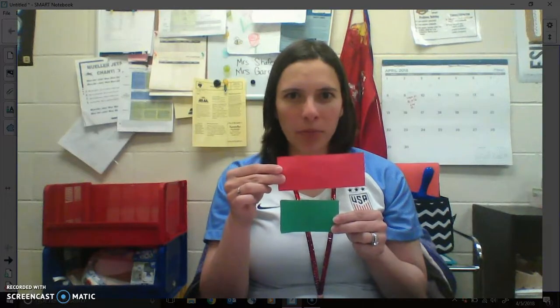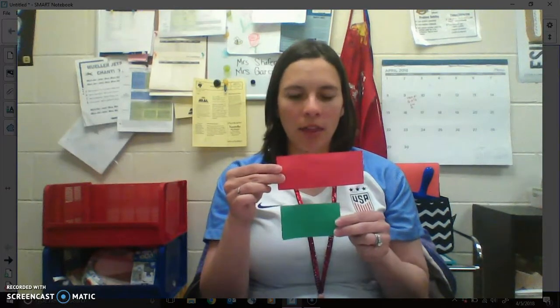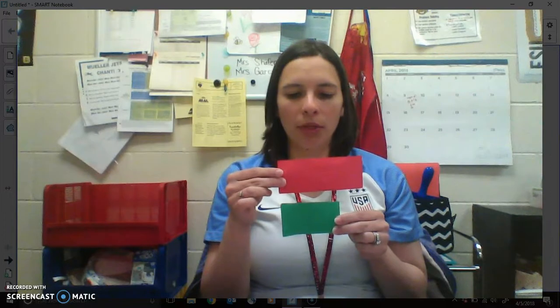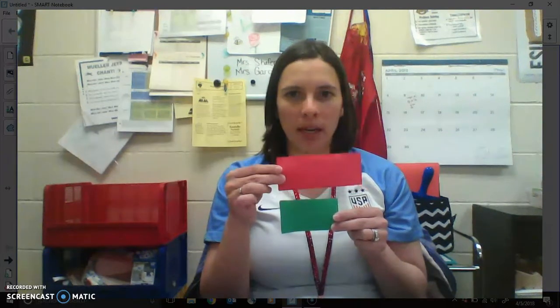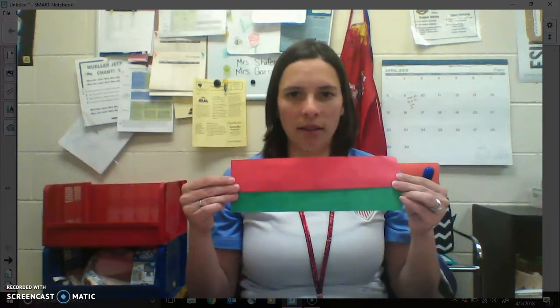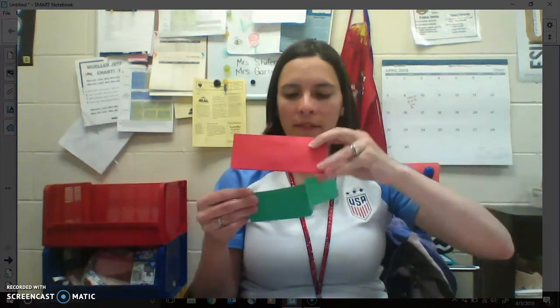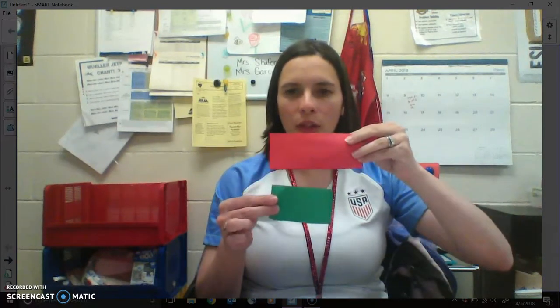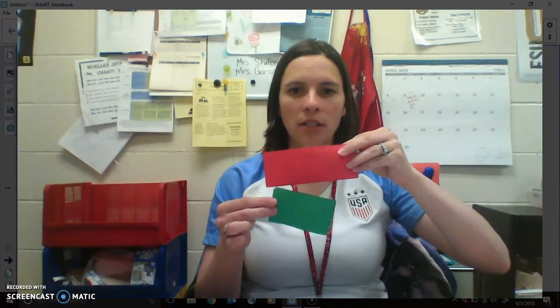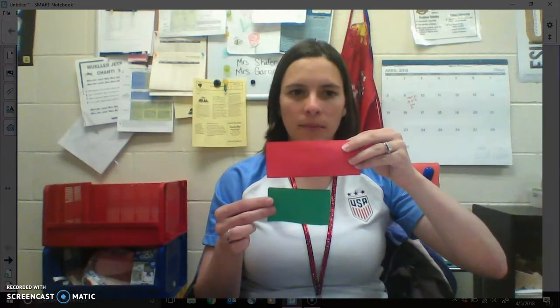Hopefully you've realized that the 1/2 piece is bigger than the 1/3 piece as you look at it, that each of the pieces is bigger. Even though if I unfold these, my strips are actually the same size. But my individual unit pieces, the 1/2 and the 1/3 that I'm talking about, are different sizes.